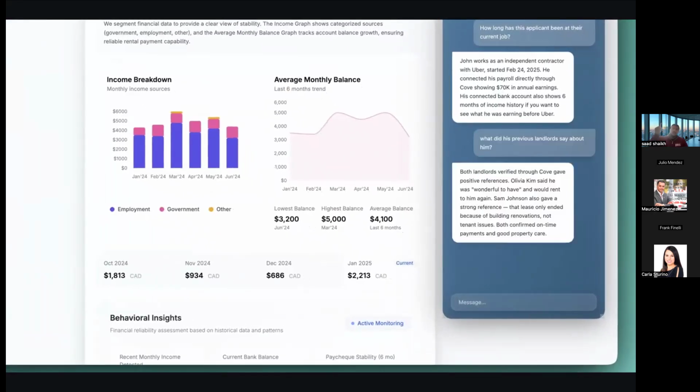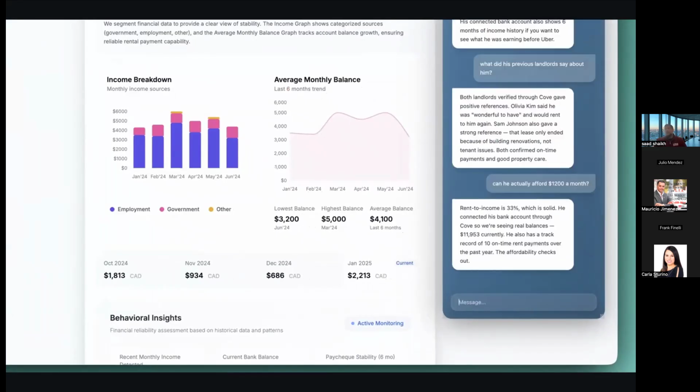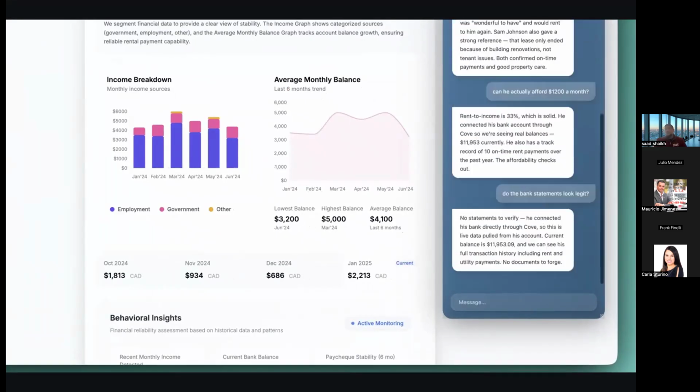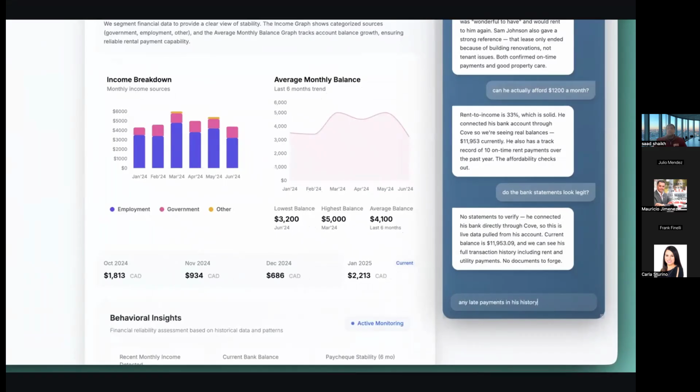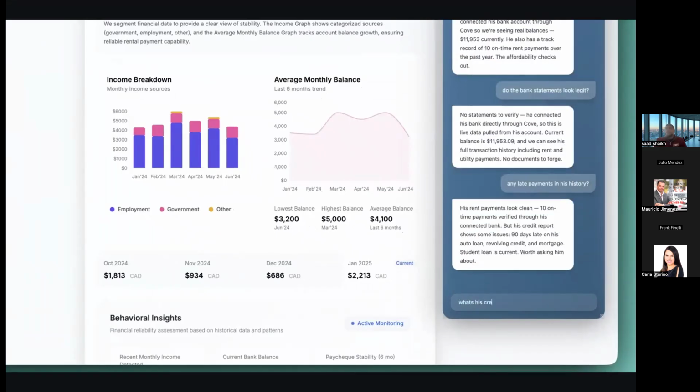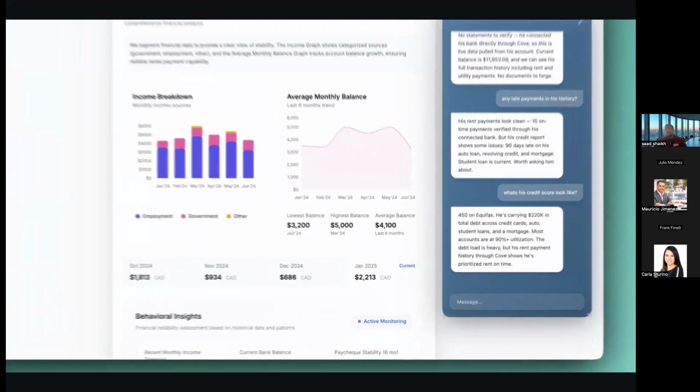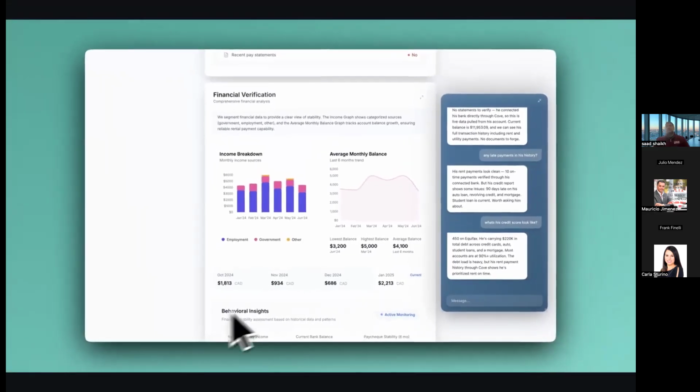We have an Ask AI feature. Just click on the Ask AI button at the top of the dashboard, and then you can talk to the report directly in natural language and ask it questions like, is this a red flag? Or are they good for $2,800 a month? Or you can talk to it about the credit report. Ask it, is Saad good for his credit card payments? Did he default on any payments, etc.? And it'll give you answers in natural language.